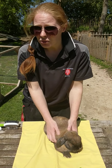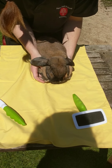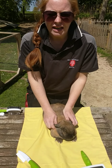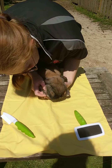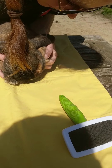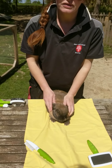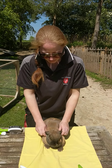Next we look at the limbs — she's got four feet so we need to check all four. Feel them to make sure they're not hot, nothing is sticking out where it shouldn't be, and check for any fur loss which could indicate sores. Also notice if they're whimpering or pulling away, as that might mean they're in pain. Her claws — some are a bit long, some are okay. Her back claws are really long, so they'll need a trim. Martha and Isaac have slightly curved claws, so you just take a little bit off the ends.